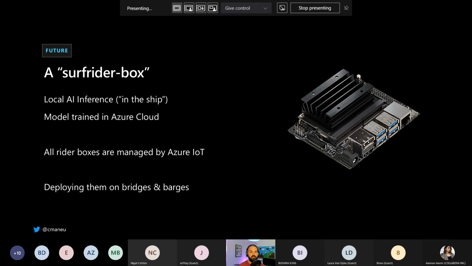The idea is we can train this AI in the cloud, and when we have a new version, we can push it to all the Surfrider boxes we have deployed. This is something we are currently building, and I hope by the end of this year we will be able to showcase the first Surfrider boxes in the real world.